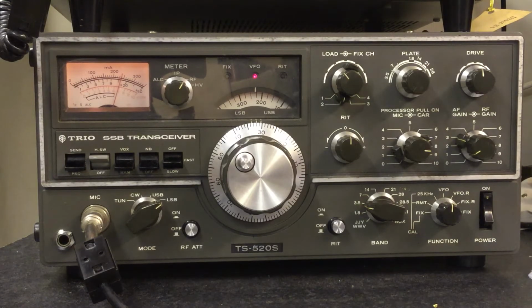And I know some of the guys in the radio club also collect some of the older gear, so to speak. I would as well if I had the room, but I haven't got the room to store anything, so I've only got a very small house. And the station manager would get mad if I put something else in here, you know what I mean? You probably know the story.